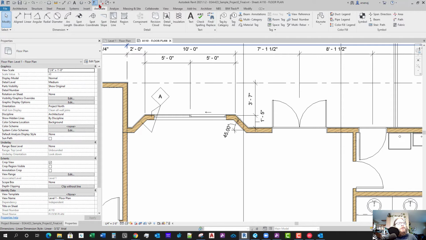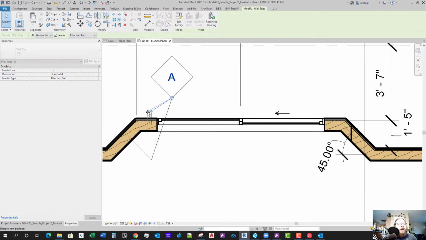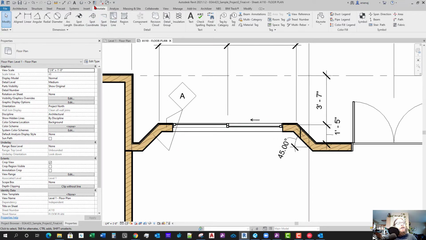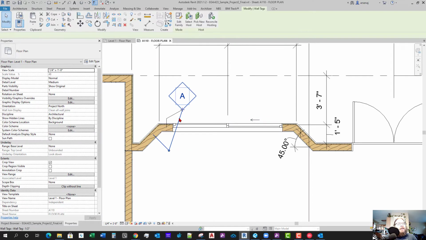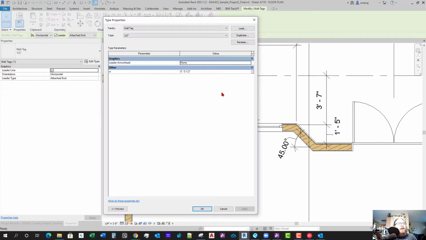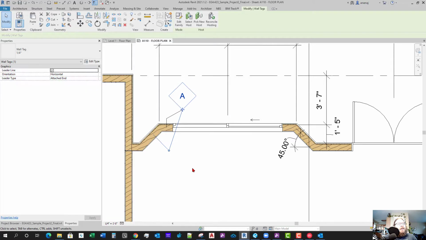If you toggle this up here at the top, there's the thin lines. You could see the actual thickness of this line if it has one, and right now it's probably set to 1 thickness. You can change the end. So if you wanted it to be an arrow instead, just like most other things, you can select it, hit edit type, and then change it to a leader if you want. I can change it to arrow filled 20 degrees, and I can even change the tag size.